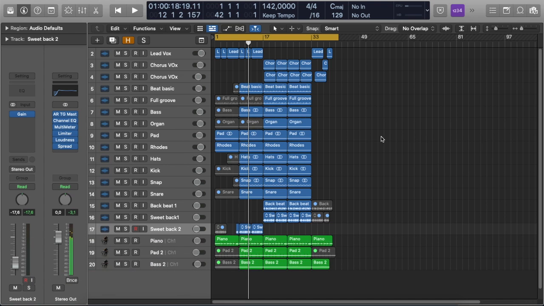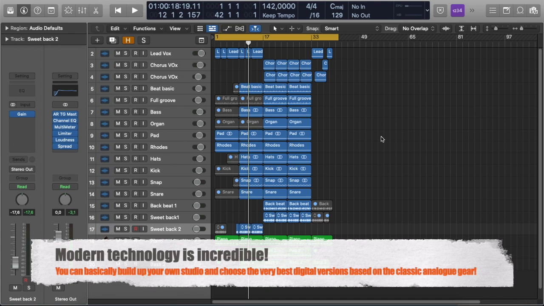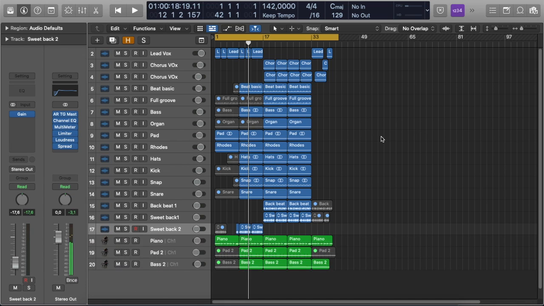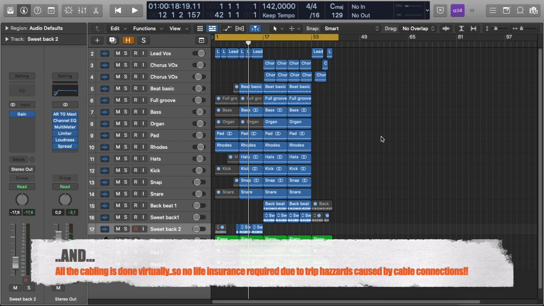Then along came technology and things really changed quite dramatically. Nowadays, you can pretty much have as many of the same delays, reverbs, compressors, EQs, and so on, as many of them as you like across as many channels as you like, as long as your computer system can handle them, without tripping over cables and needing 100 lifetimes to pay back the costs for the hardware.